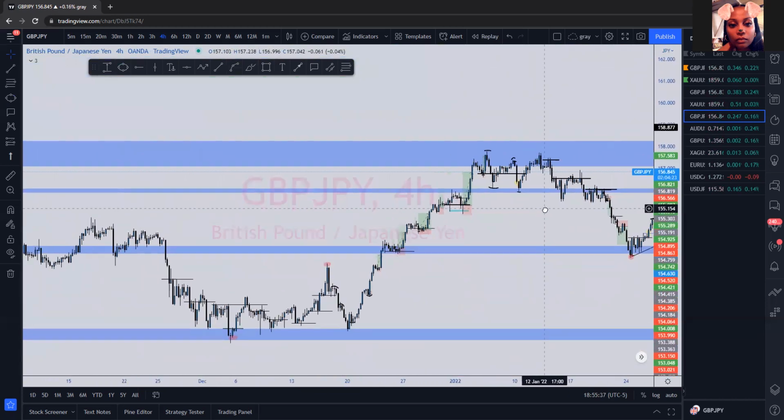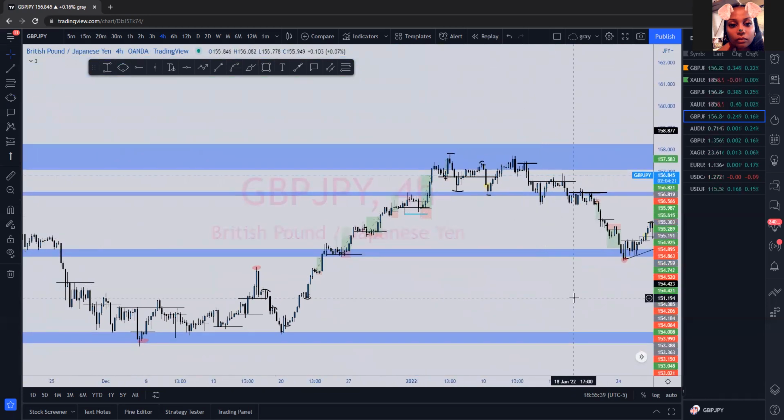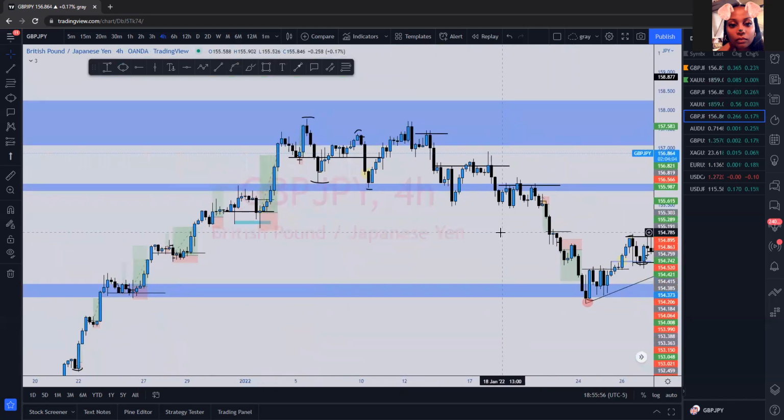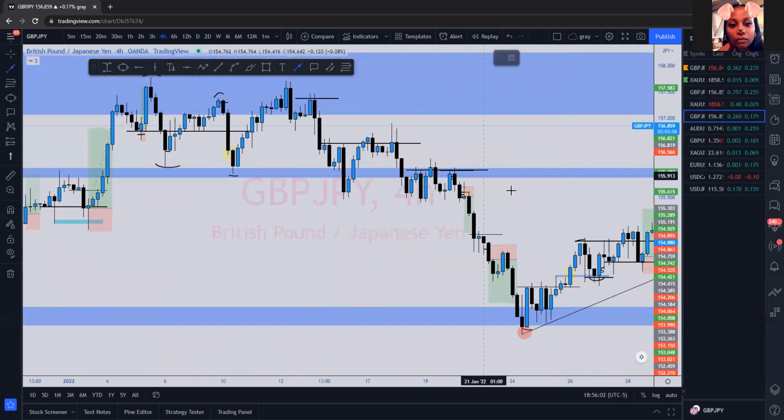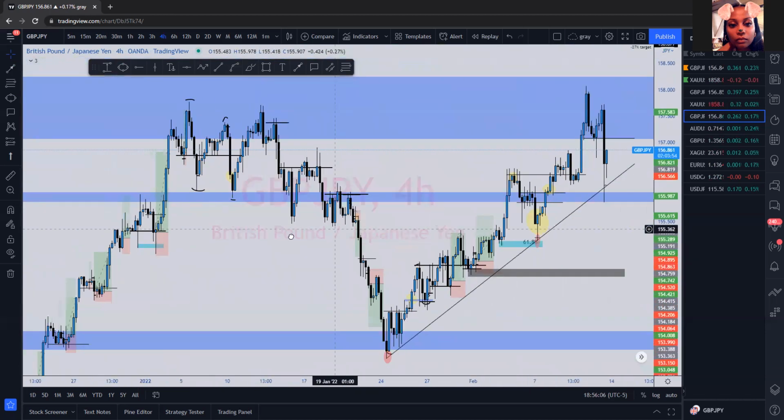So when support starts to break like that, just understand that if you had an impulse leg and you get a break of support, it's usually going to be the new higher high that's going to start the retracement. And we don't know how far that retracement is going to go. So that's why now we have to start monitoring it the same way we did this entire uptrend. What's being maintained, lower highs or higher lows? And when that stops, this is when it stopped. Then we know we're back in the flow.